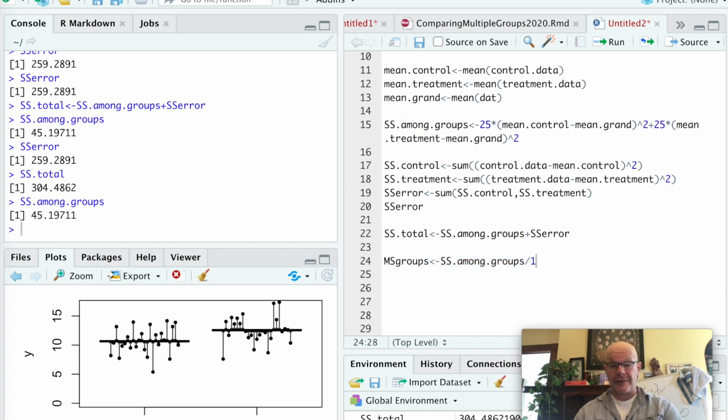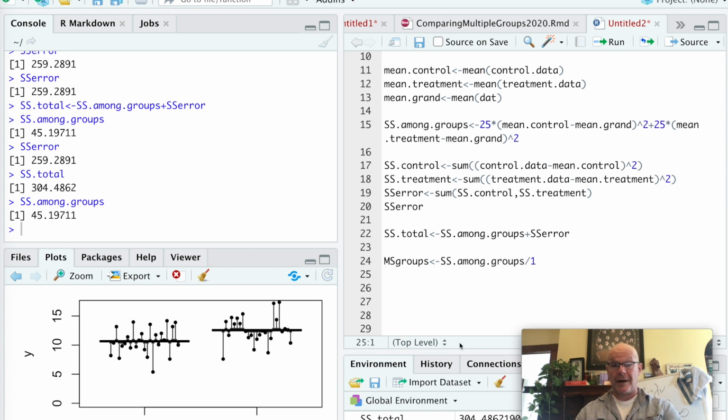And then the degrees of freedom for the error term is the total number of observations minus the number of parameters we have in the model, just like when we constructed the ANOVA table for a simple linear regression. We have 50 observations, and we've estimated 2 parameters: the mean of the control group and the mean of the treatment group. So 50 minus 2 is 48.